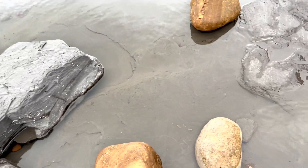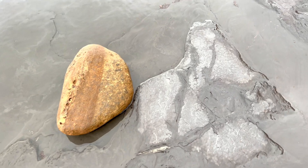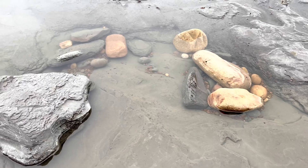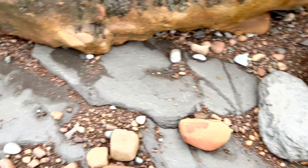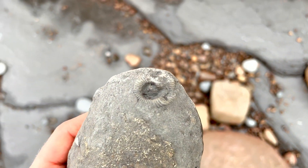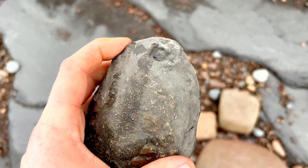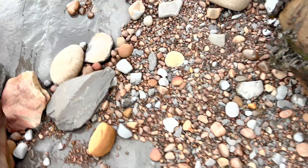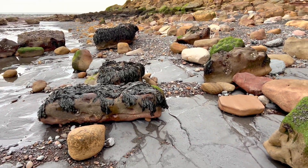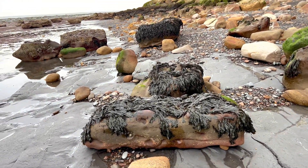Let's see if there's anything else we can spot as we're walking along. There's a tiny, poorly preserved ammonite there — just need to find a nice big complete one. Doesn't look like there's too much here at all, so we'll head further up the beach and have a good look along the way before we get to the big fall.